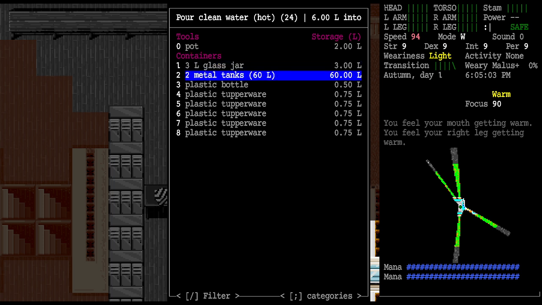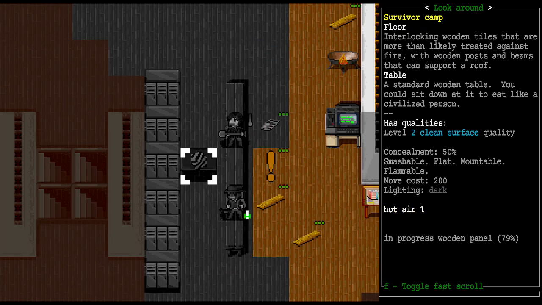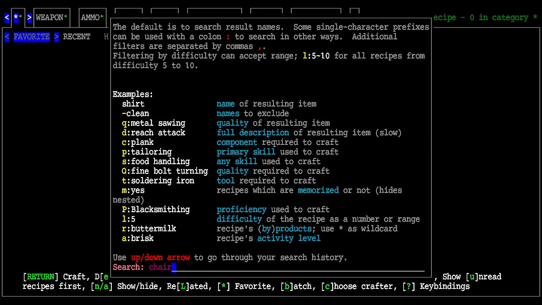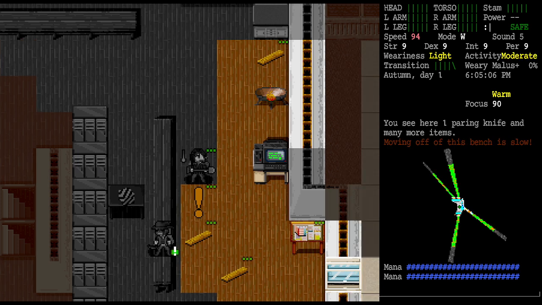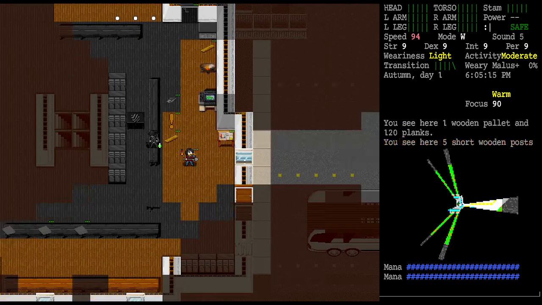Alright, pour that into a container and we should have a spare metal tank here. Right, we got clean water to work with. How's he doing? He's 79% on those wooden panels. That's alright. I am so mind baffled by the disappearance of the wooden chair from my recipe list. I cannot even fathom where the hell that recipe went. I'm going to look again here. Chair. Yeah, no, it's not an option. I'm going to probably look on Hitchhiker's Guide here in a minute and see what the heck's going on. But now we can't do any more crafting. It's going to get dark on us.